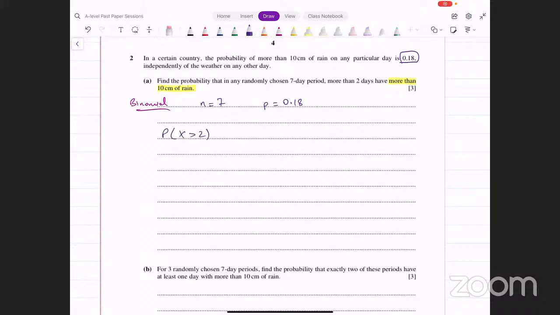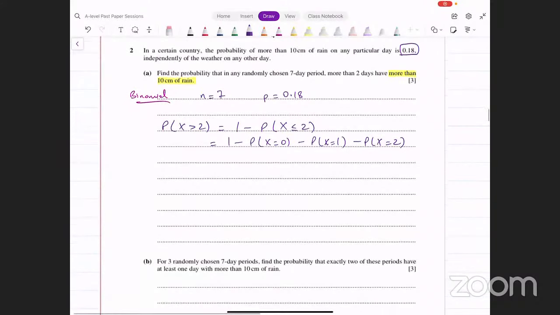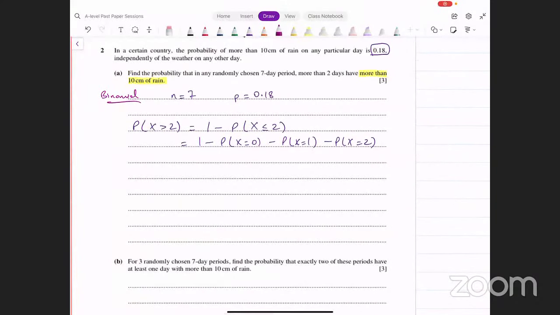ठीक है? Now greater than 2 could be 3, 4, 5, 6, 7. या 5 probabilities calculate कर सकते हो if you want. Or you can do it the other way around. You can say this is the same thing as saying 1 minus probability of x less than or equal to 2. क्योंकि वहाँ पे आपको कम calculation करनी पड़ेगी. You can say 1 minus probability of x equals 0, minus probability of x equals 1, minus probability of x equals 2. 0, 1, 2 वाले cases 1 में से minus कर दें, and you'll get your result. Now, what's the formula that you've got for binomial distribution? You can write that down on the side.